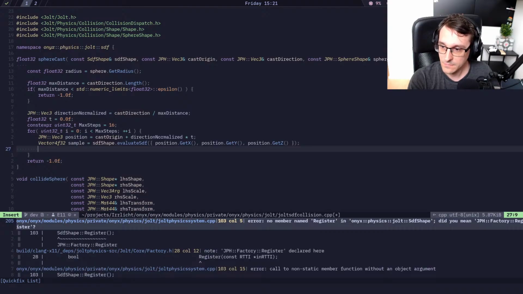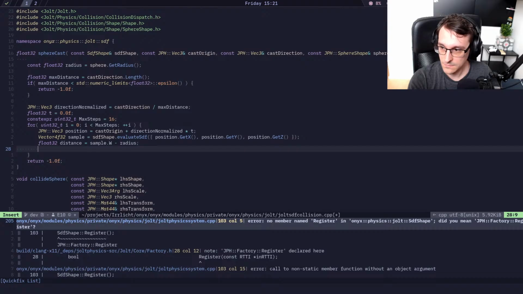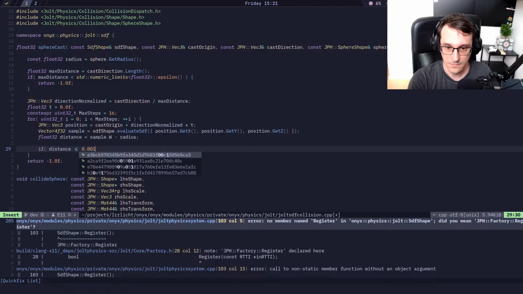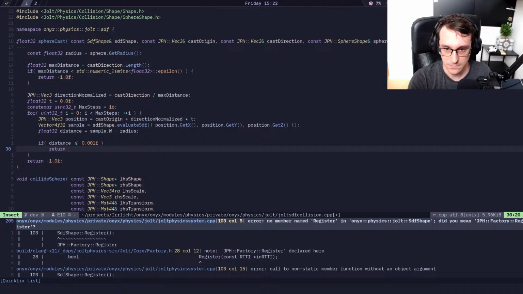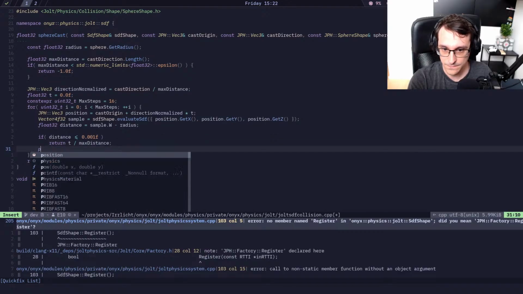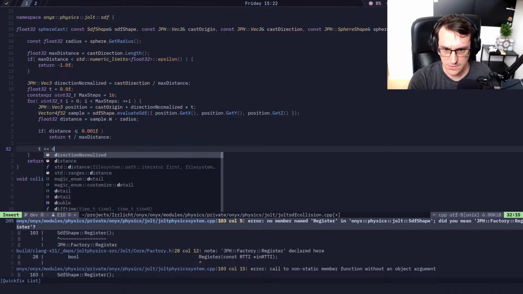Perfect. We do that for now. We probably want to define that maybe. Otherwise we do t equals the distance.